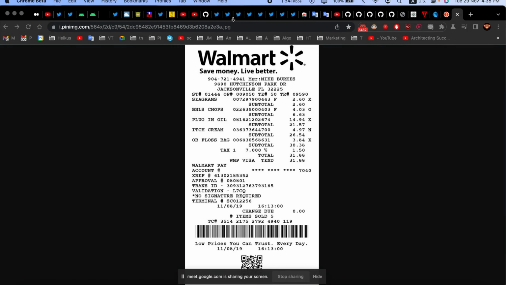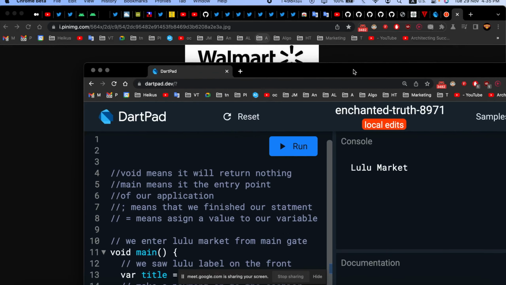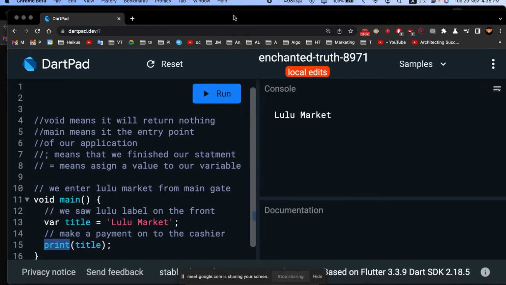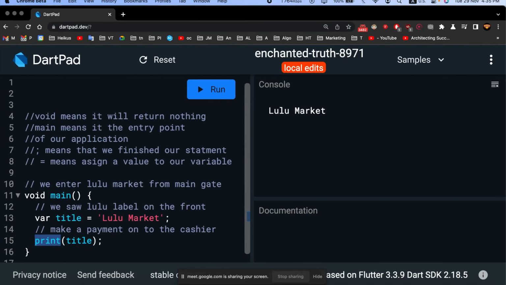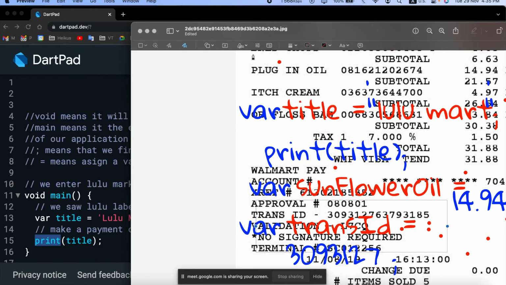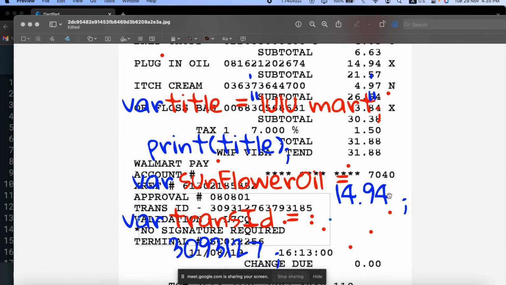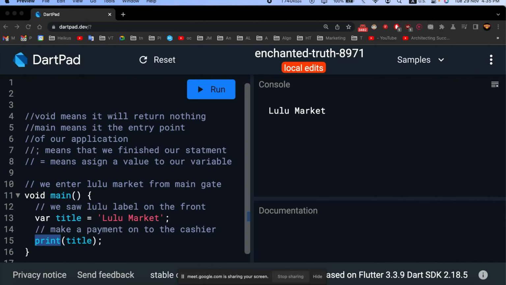Okay, so we have Dartpad here again, and we write sunflower and transaction ID. I have two screens, so I put the image on the second screen.